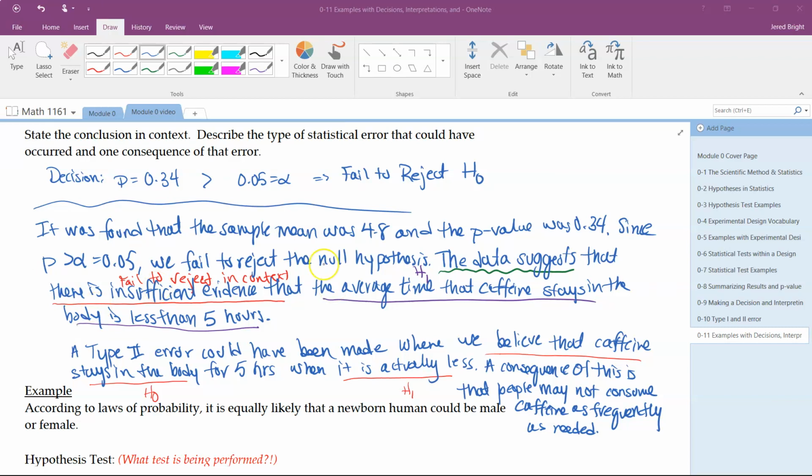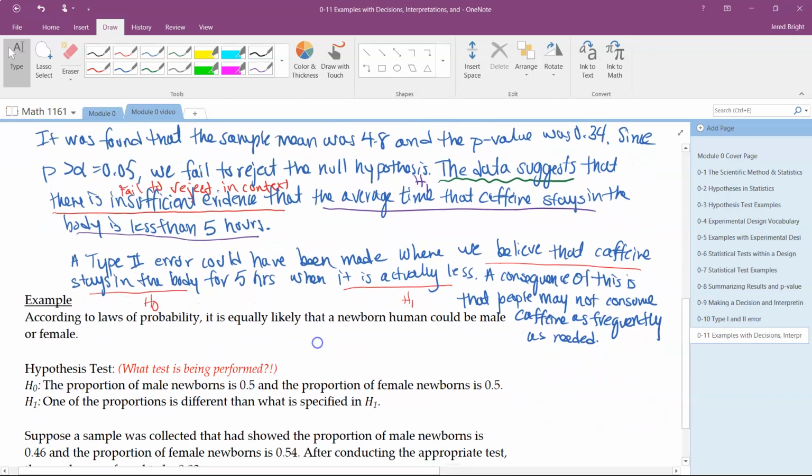So state the statistics, state the decision, and then the third sentence is the interpretation piece, which is a little tricky. We indicate dependence on data, and then talk about either insufficient or sufficient evidence for the alternative hypothesis. And then lastly, we acknowledge that some statistical error could have occurred.